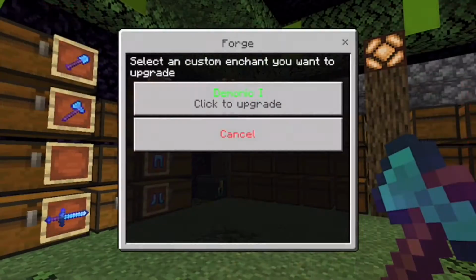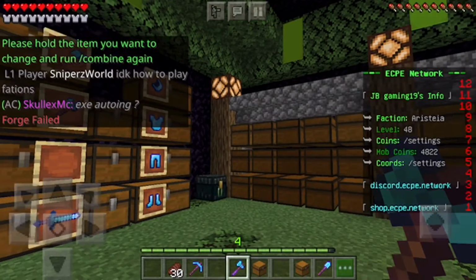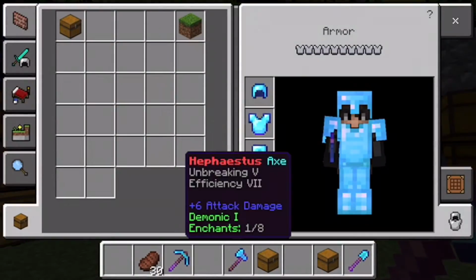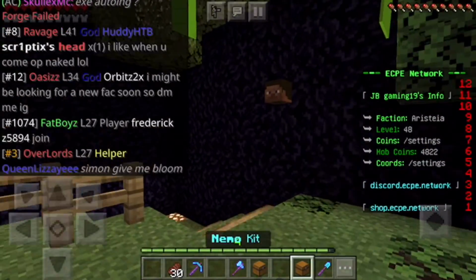and then a menu is going to pop up. I only have 1. If you have more enchantments on it, then you'll have a list to upgrade, but I only have 1 for now. So that was a Forge failed in chat. So as you can see, it did not work. You get Forge successes and Forge failed.